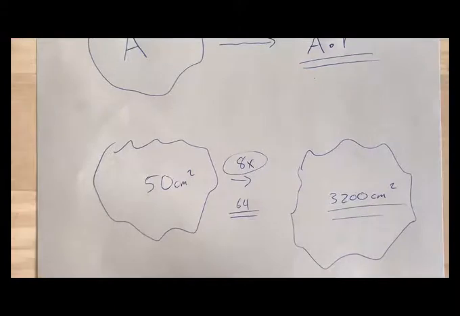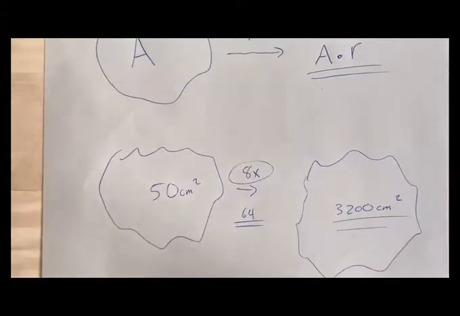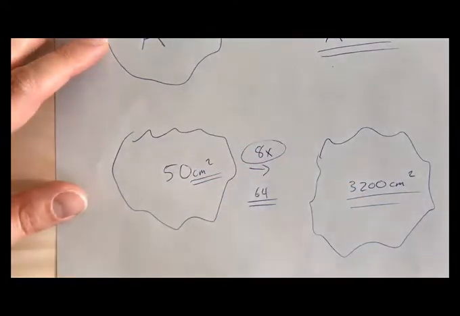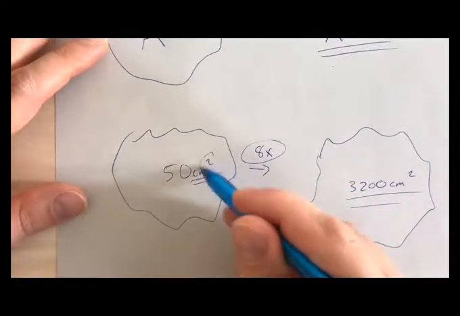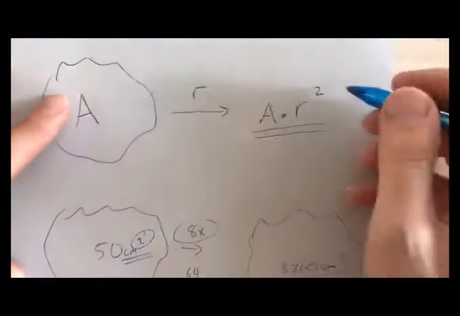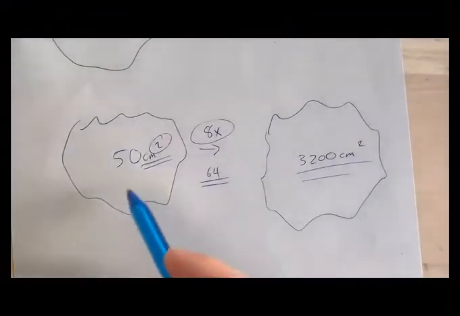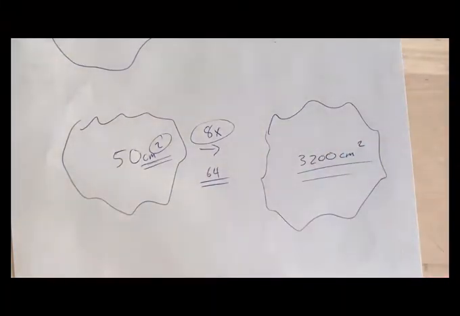So the takeaway again is that when you increase something so many times bigger, lengths are just multiplying by that growth factor, but areas are multiplying by the growth factor squared. And again, there's a nice little symmetry here. Think about the notation for areas, right? It's units squared and the growth factor squared. So it's a nice way to remember how areas grow when you're making them certain times bigger.